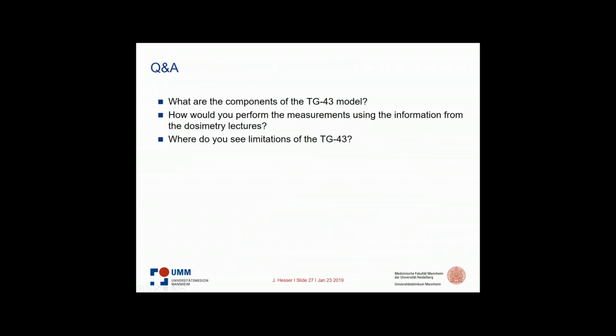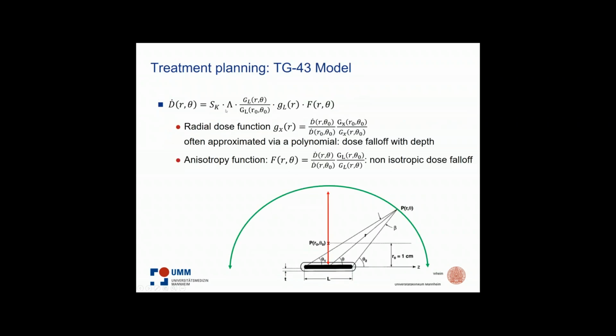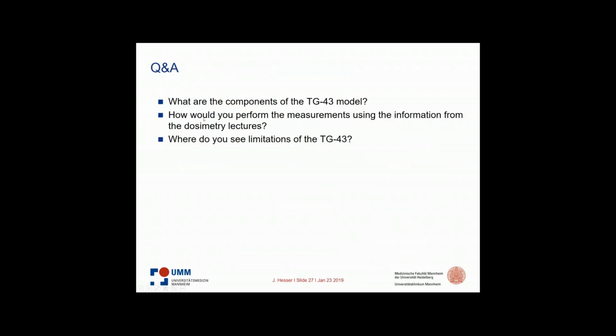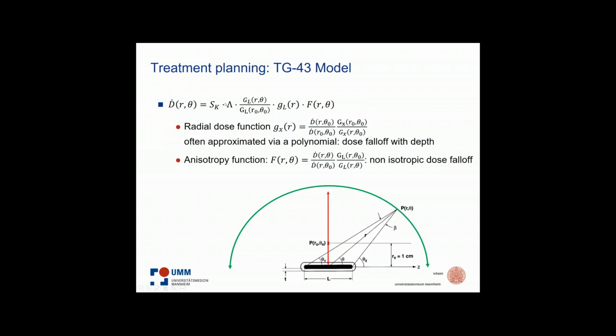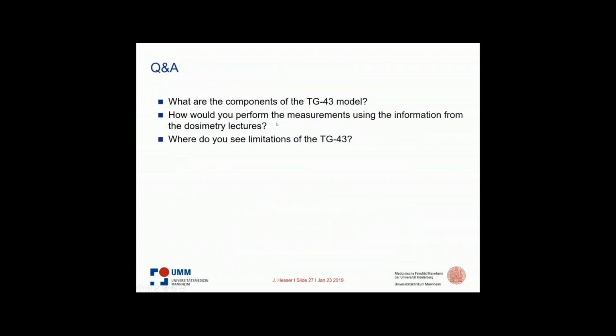So the questions answered this year are: what are the components of this model? What are these individual components? How could this be measured? Looking at these here, the dose rate, this geometric factor, this part and this part, look at what the areas are where it's defined this way for measurements. So this is how you can do these measurements, and from the lectures about dosimetry, you can relate how you might do the measurement with a certain chamber or so.